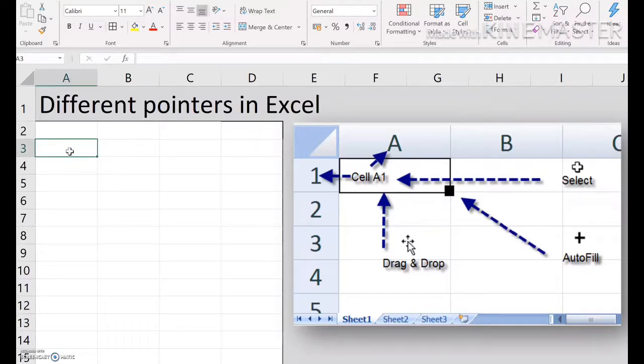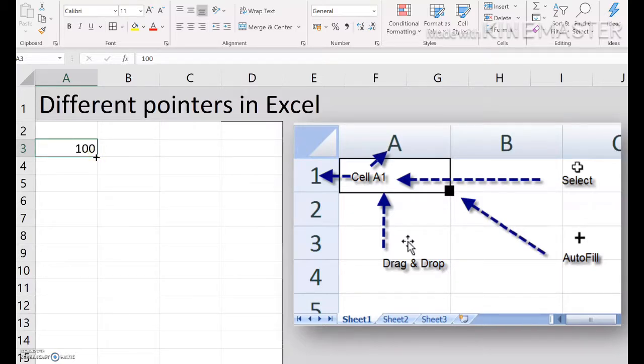If I type in a piece of text here, or a number. Now, watch this. When I select this cell with 100 in it, you'll notice this tiny little dot on the bottom right hand side of the cell. I think it's known as a fill data handle, okay? Tiny little dot. But the most important thing to notice is that when I hover over that little dot, the pointer turns into quite a dark crosshair with no arrows on the end of it. Just a small dark cross.